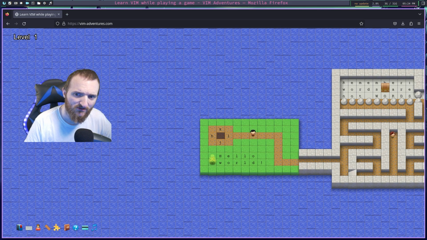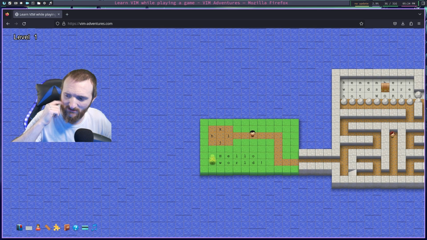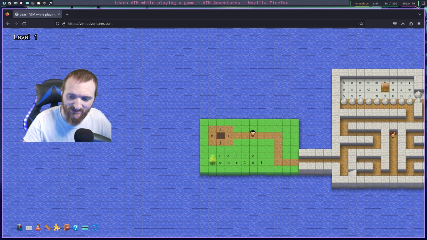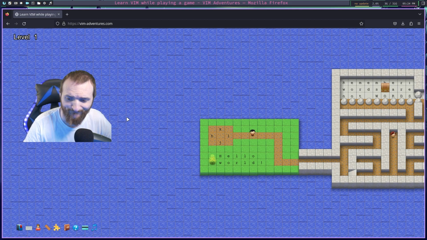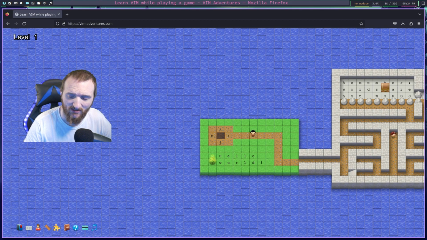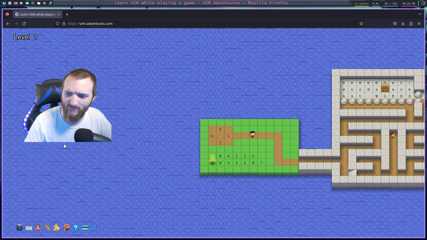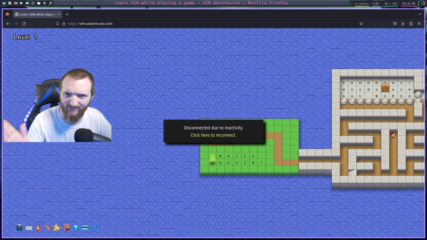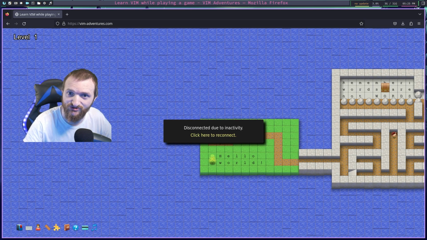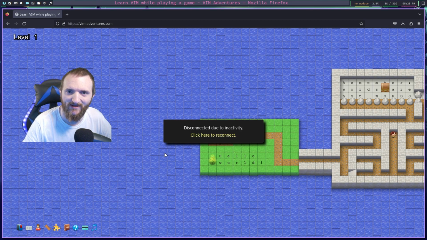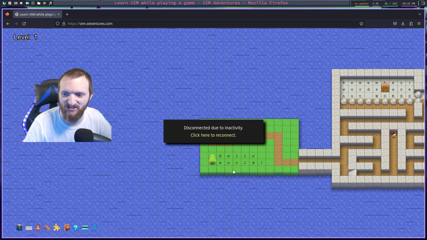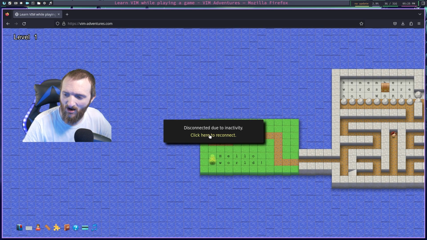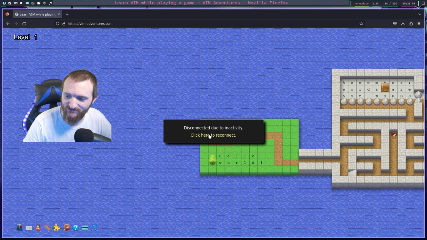There is also a GitHub website, because I thought I could find a GTK application of this program, and I couldn't, but there is a GitHub website where, I'm guessing on level 9 and up, there are some challenges you have to do, and it kind of shows you the cheats on those levels. All right, but let's go ahead and get into the game here.